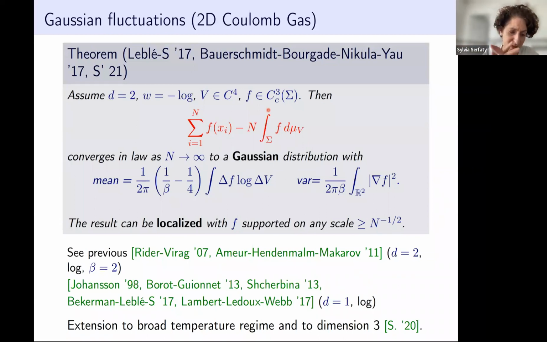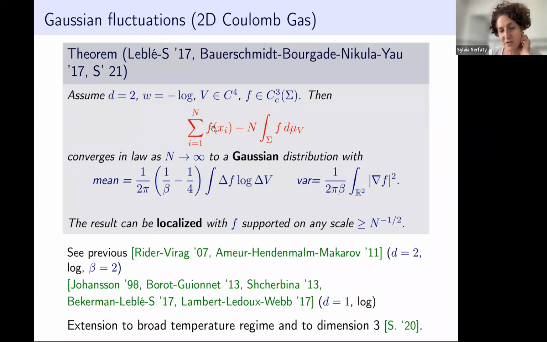And the slightly surprising result, maybe, is that this converges as n goes to infinity to a Gaussian distribution with a certain mean and a certain variance. Okay, so I told you if you don't like temperature, take beta equals infinity, then the variance is 0. And so it tells you that for minimizers, this thing converges to a certain number. It just converges to that constant.